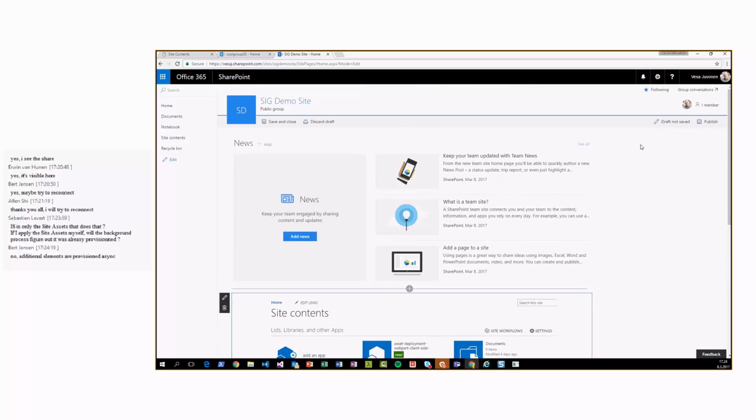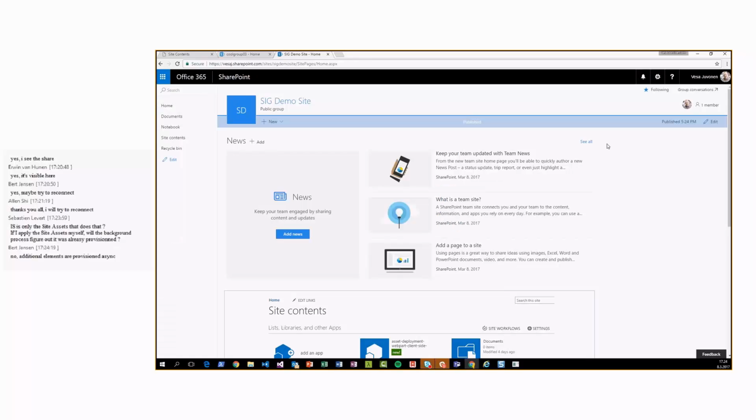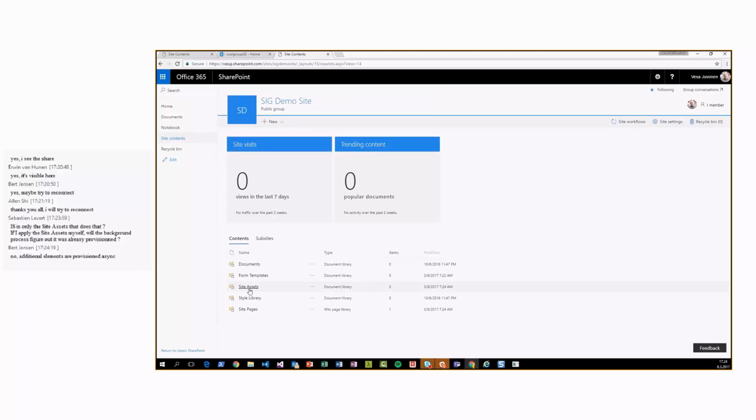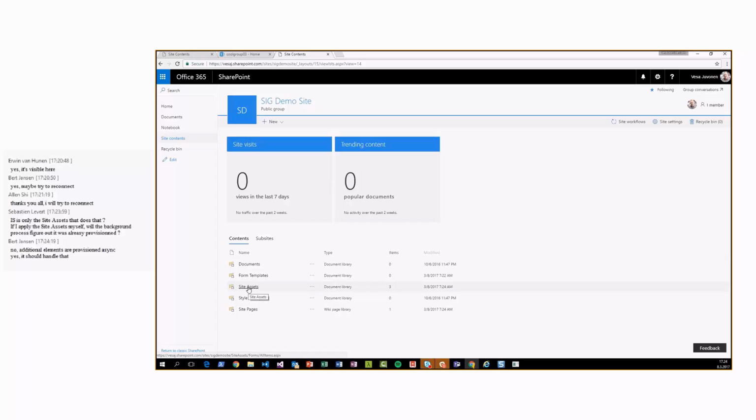If I now publish and go to the site contents, we can actually see that the site assets folder has now been created. If you wouldn't do this manually, it would get created there automatically after a certain time period, which could be a small asynchronous challenge from an execution perspective.